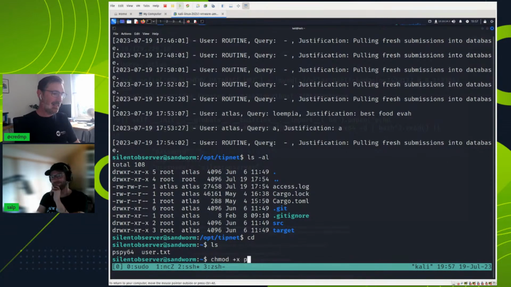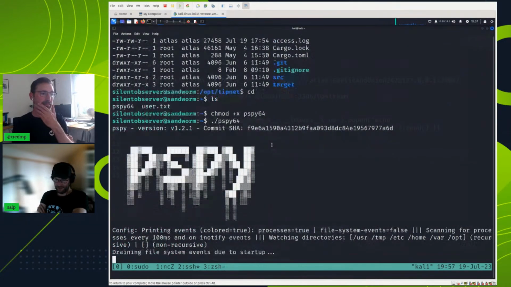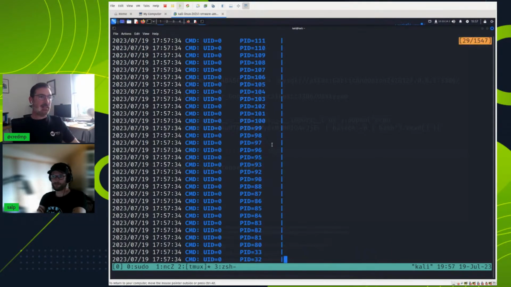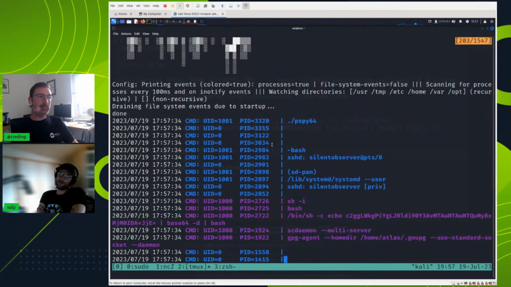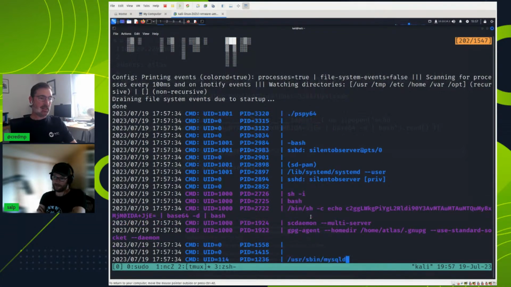So, pspy. Okay, for the people who don't know pspy, it's a process spy, non-privileged, that keeps an eye on everything that's being executed. It will tell us processes that are run or are running or being run. So we have this SSH, this is our actual shell going on, we see the commands. So there's stuff like that.